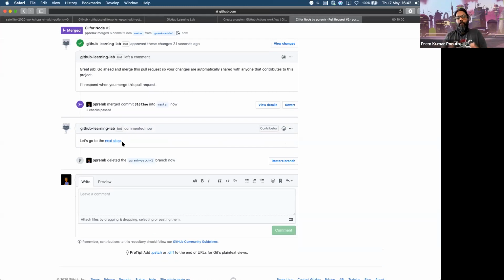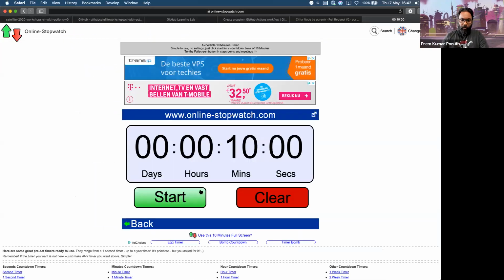But the next step is actually going to be our second hands-on practice. What I would like to do is time box for 15 minutes or 10 minutes. We'll go with 10 minutes first, and then we'll extend if we need more additional time. And then I will do a bit of a recap, what actually happened. And from there, we'll move on to the second hands-on activity, right? So with that, I am going to just start the timer.